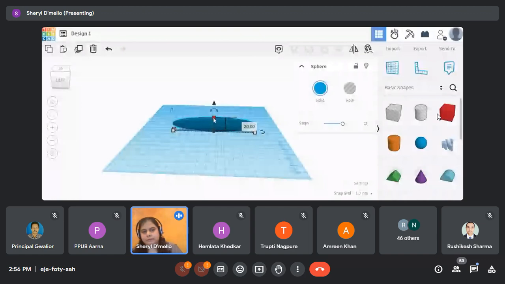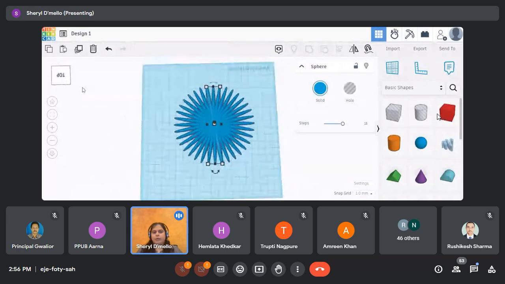So I've set the distance, everything. Now let me just use it again. This is the pattern that has been created using the duplicate and repeat.